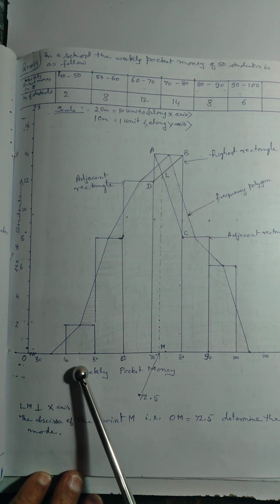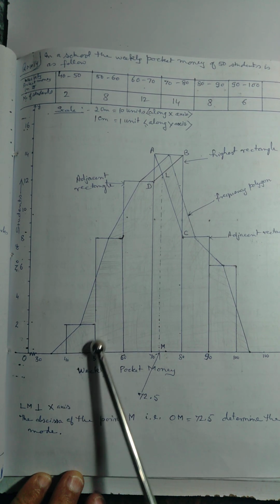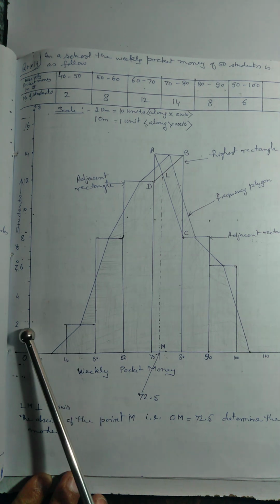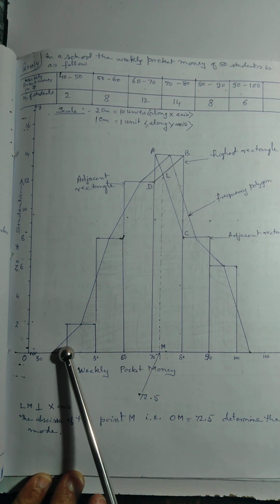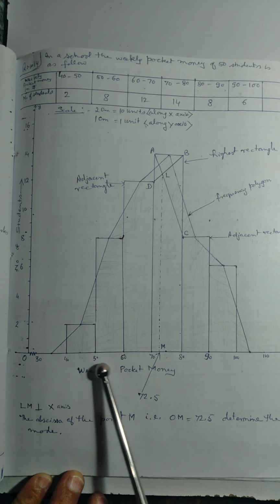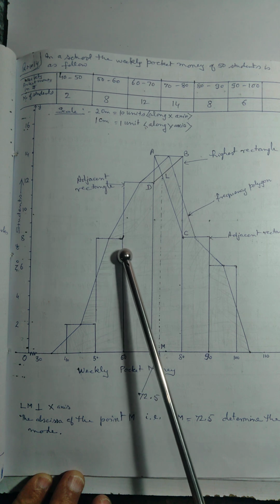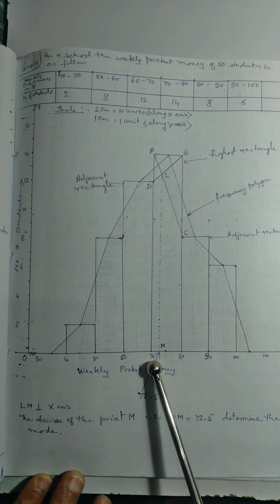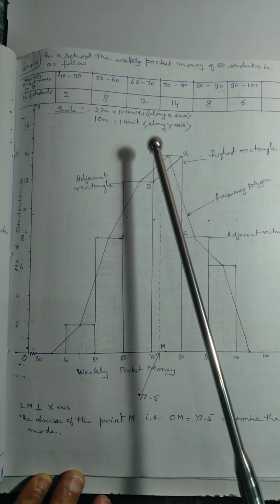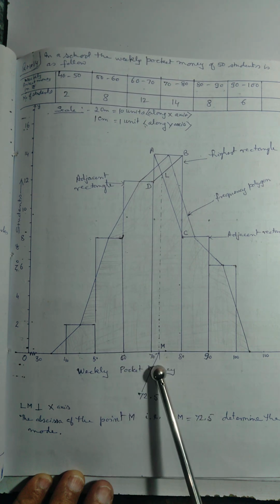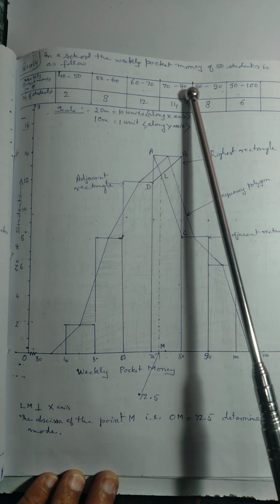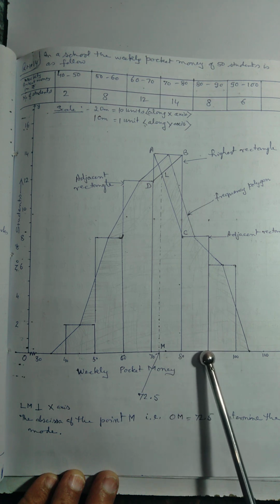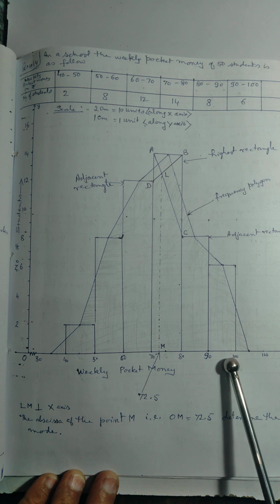अब देखिए हमने क्या किया है, हिस्टोग्राम तैयार किया है 40 to 50, इसका जो वर्टिकल हाइट लिया है 2 centimeter, that is number of students 2 here. Similarly 50 to 60, vertical height is 8 centimeter. 60 to 70, 12, so 12 I have taken. Now 70 to 80, that is 14 number of students are there. 80 to 90 and 90 to 100, that is 6.